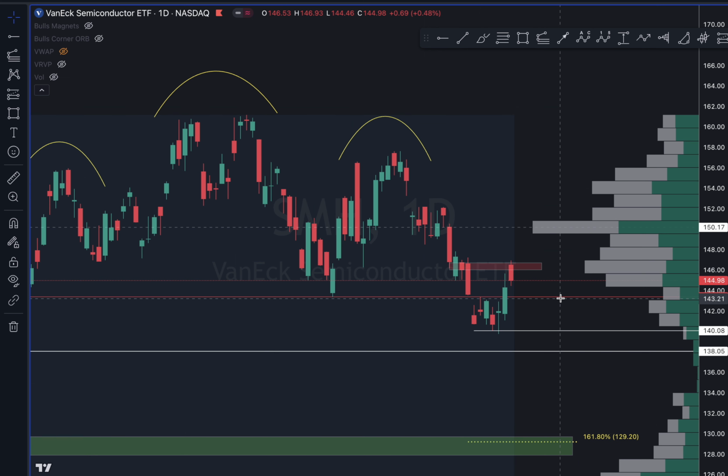So the key levels, again, I'm watching this same level, which is the 143.40 level. If we break this level again, I think there are high chances we see these new lows. So SMH is the key name I'm watching next week. If this support holds, that means price can bounce off this level back to this volume node around 149.50. So definitely watching for a fake out retest or a bull trap. So definitely one of the key names to watch.